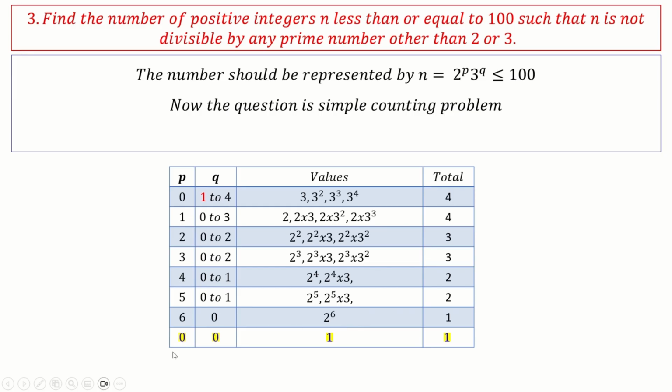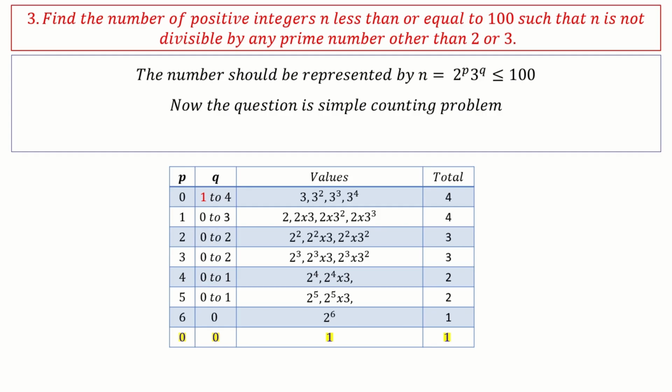Okay, now let's understand the condition very clearly. Okay, n is not divisible by any prime number other than 2 or 3. It means that it should be divisible only by 2 or 3, but even those two are not mandatory. Okay, it should not be divisible by any other prime other than 2 or 3. Okay, and it did not give information that it should not be divisible by 2 and 3 also.